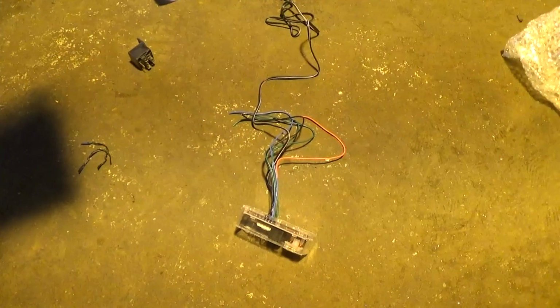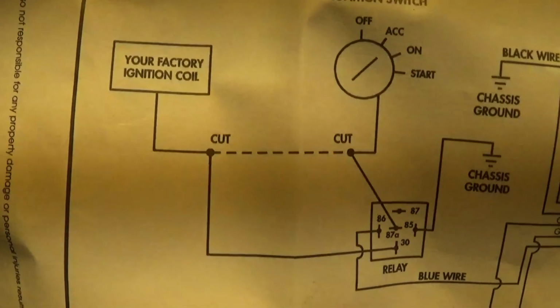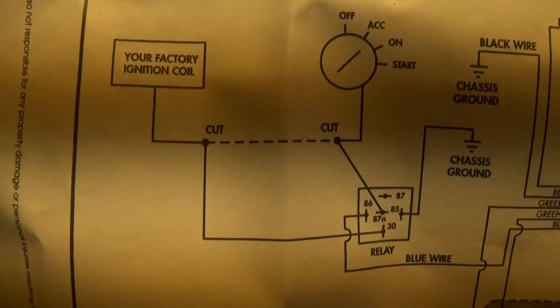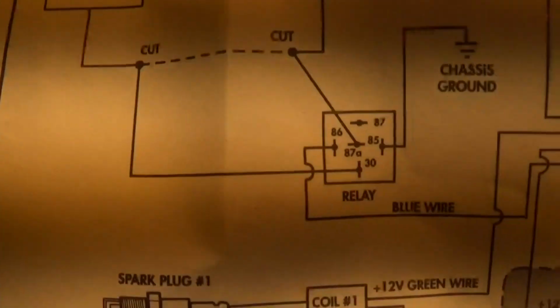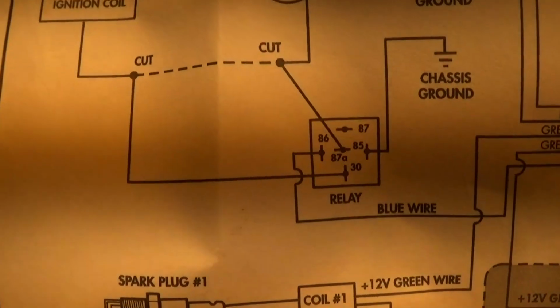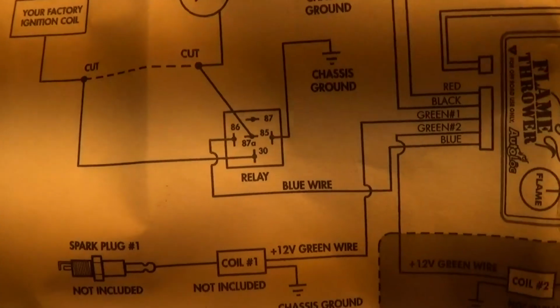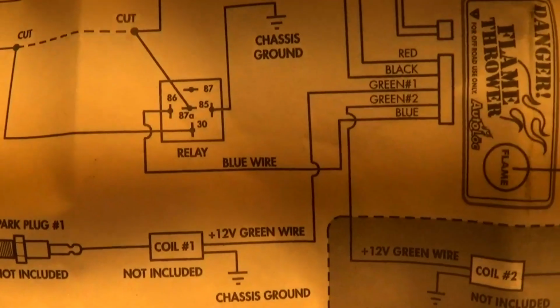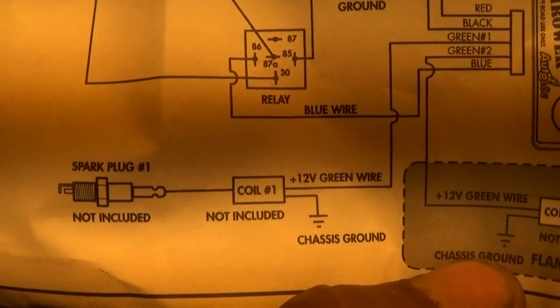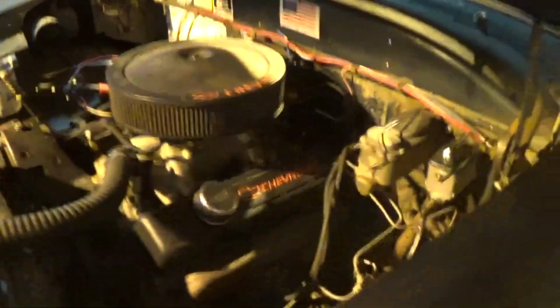Alright, so there's really not a lot to this thing. It came with a wiring diagram here. All we really got to do is cut the factory ignition coil wire. This one has an HEI on it. We'll just have to cut the input power, run it to the 30 and the 87A terminals on the provided relay, and then run our wire from the flamethrower box, and then run the green wire down to our extra coil, which I'll probably mount in the trunk of the car. This should work out pretty slick.